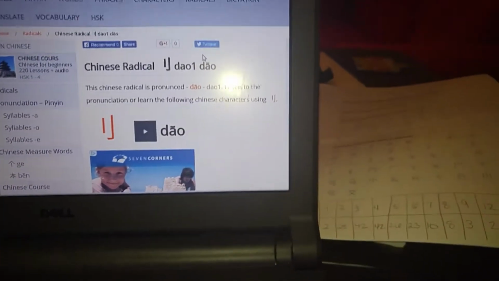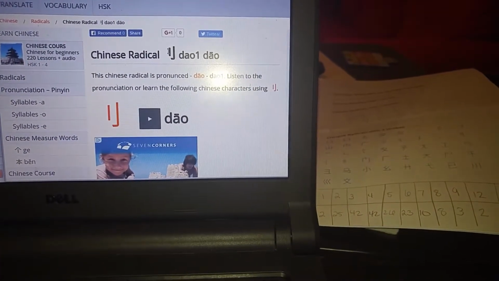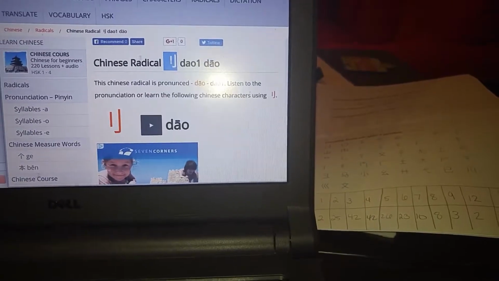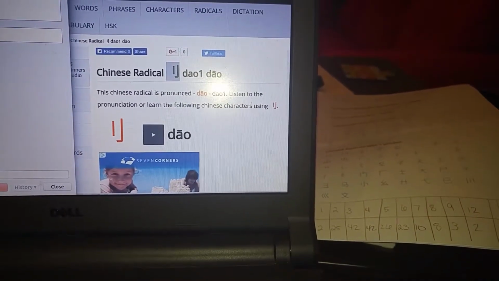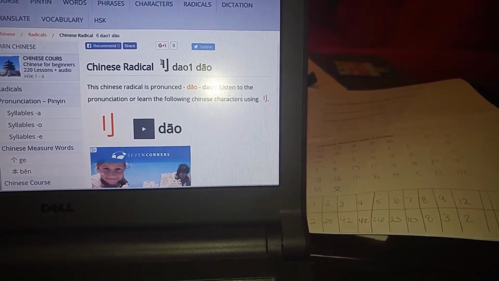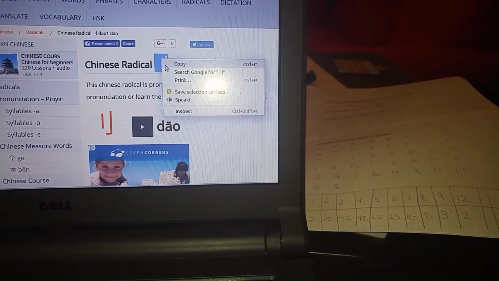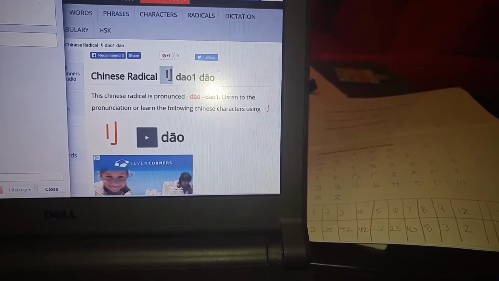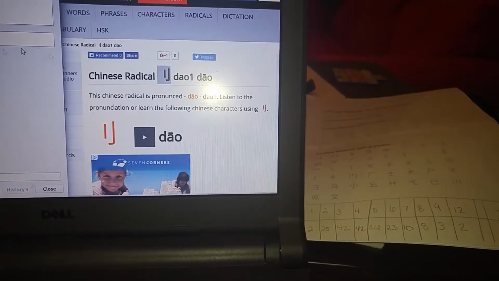So here we go. I'm just going to do a card. So I tend to copy radicals because I am really bad at typing. Actually, I can't say I'm really bad. I don't know how to type in Chinese yet. I've been practicing tracing, but I don't know how to type the characters yet. That will come. So I copy that over into the card just to show you my little cheat sheet of what I like on the cards.